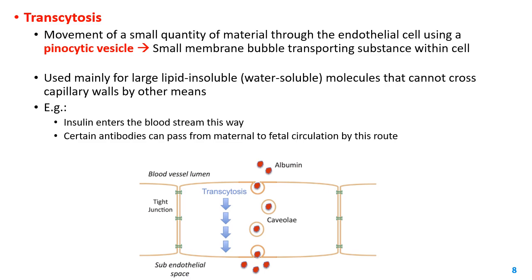Okay, so examples of things that go through this form of transcytosis, you have here insulin. Remember, insulin is a peptide, right? So it's too big to go through in between the cells through these interstitial spaces, right? And it needs to be transported in a certain way, right? So insulin goes through this type of transport. And another example is also antibodies. Here is saying that when it goes from maternal blood to the fetal circulation, it goes through that pathway.